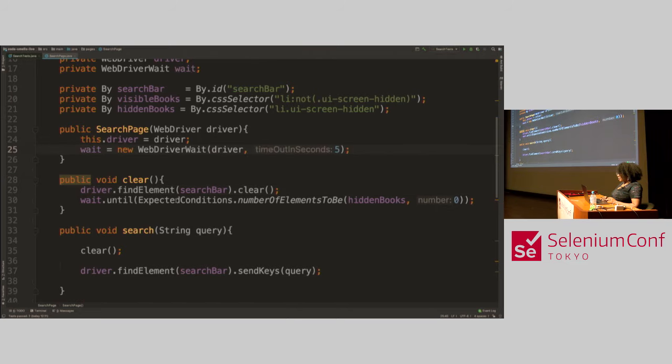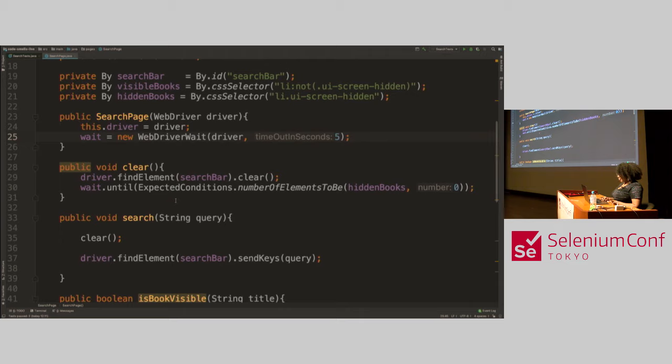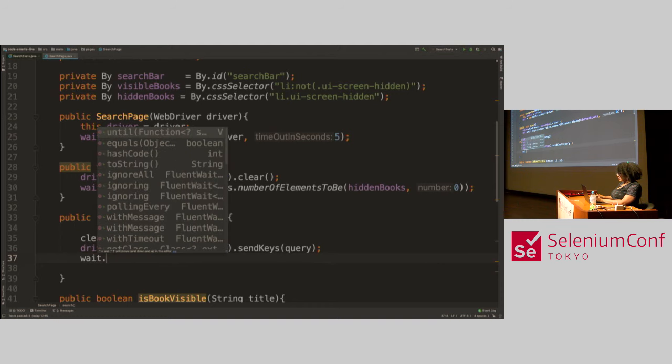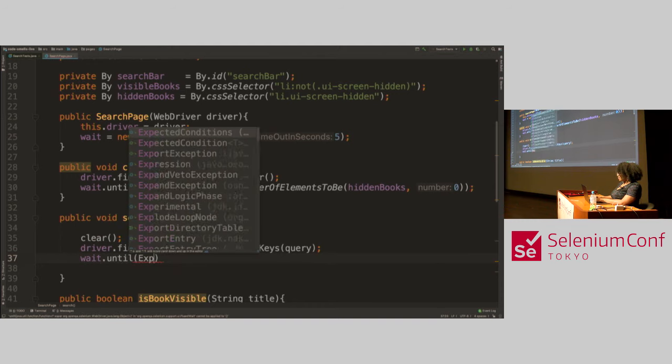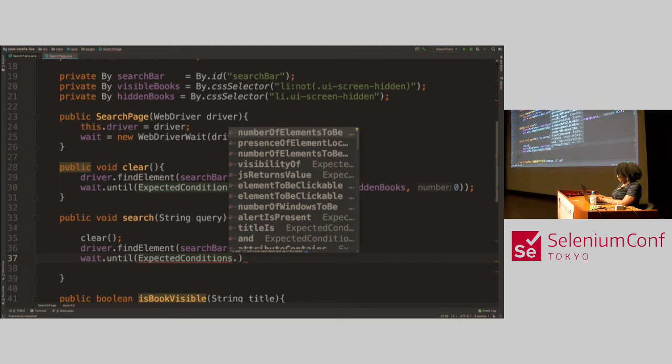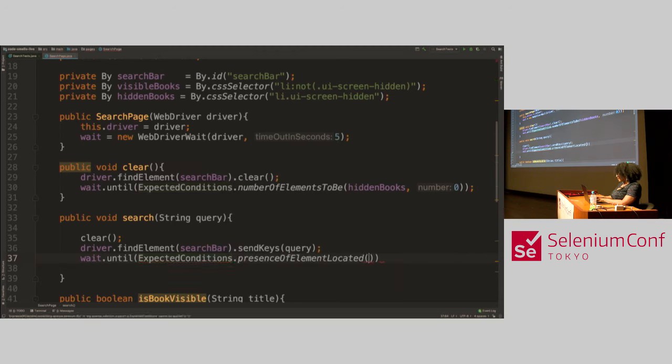All right, so that's already ready for us. And we can say, now, wait until, and what are we waiting until for this one? Well, maybe we want to wait until the presence of a hidden book. So we can do something like that.